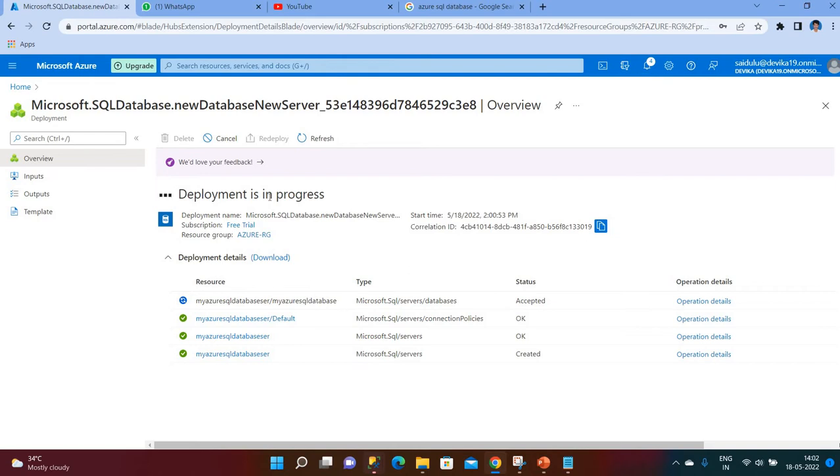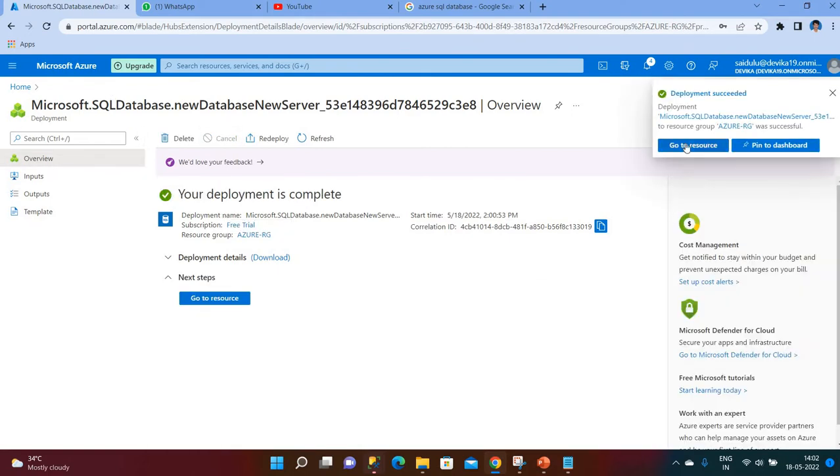Please hold on. If you know how to create Azure Data Factory and all those things, you can skip for the moment and proceed.